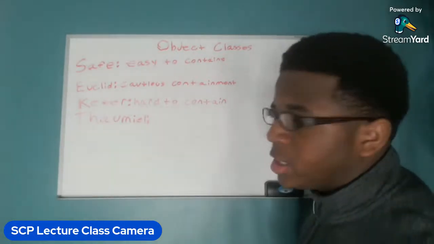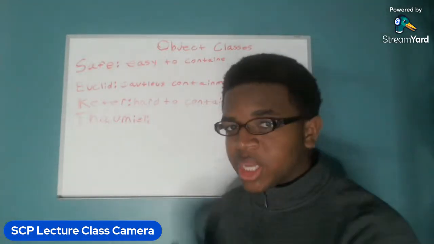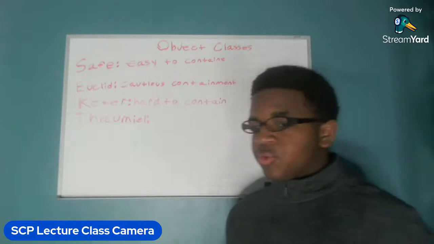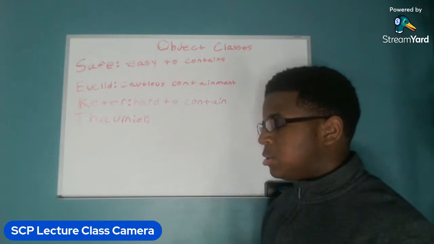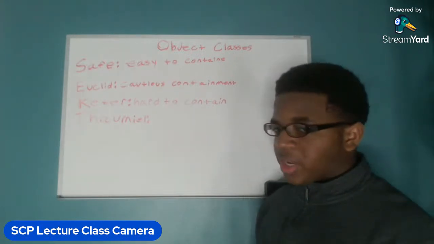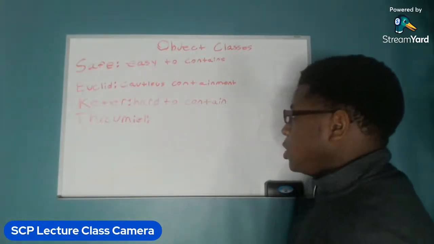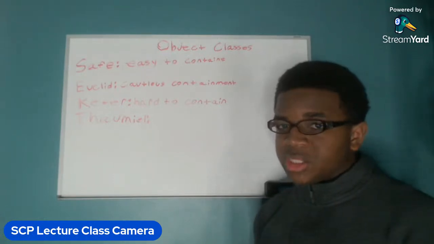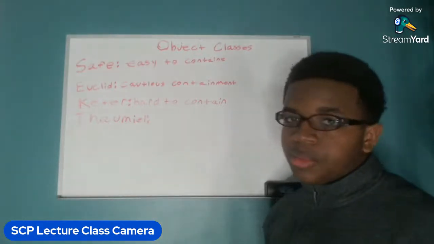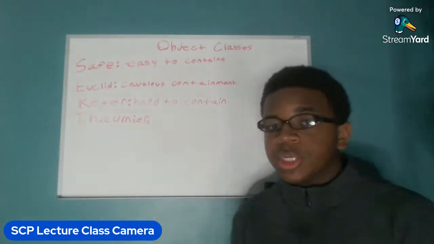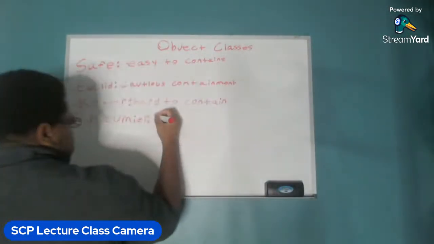Basically, you could have an anomaly and use that anomaly to contain another anomaly. Now I never really heard anybody do this, but take SCP Abel, right? I forgot his designation, but Abel is a good example of this. So if you were to use Abel to contain SCP-682, then that's a good example of Thaumiel. Thaumiel is to use an SCP to contain another SCP, and that is what I'm going to write down here.